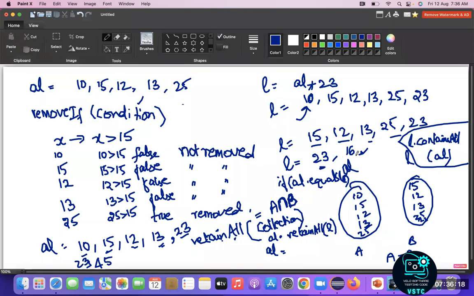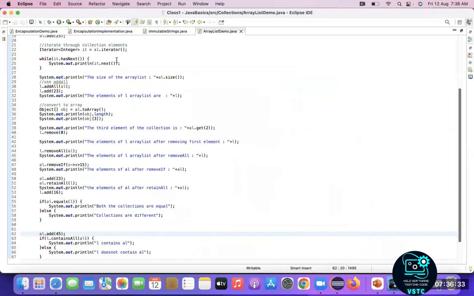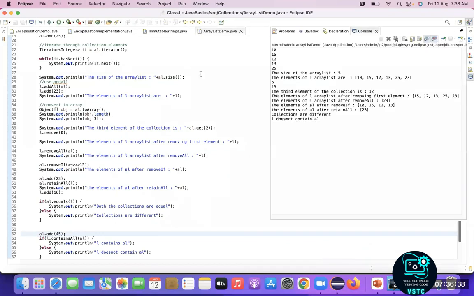L contains 23 and 16. What will this condition return? False. Yes, false. So now if you run this program, it will return false. L does not contain AL.